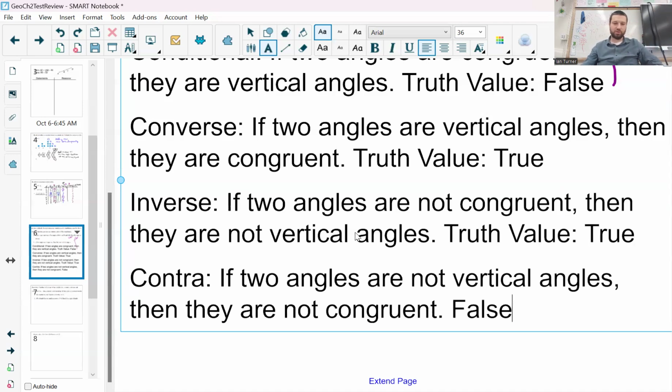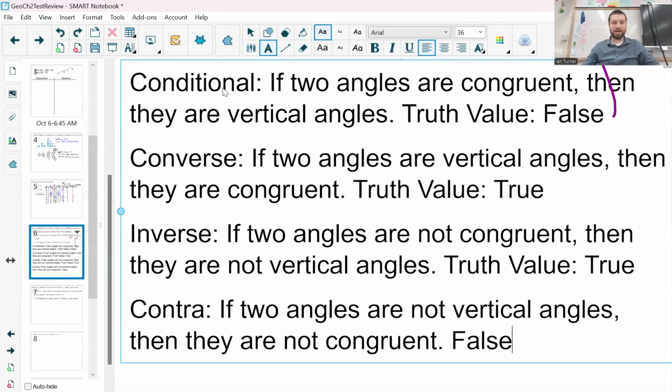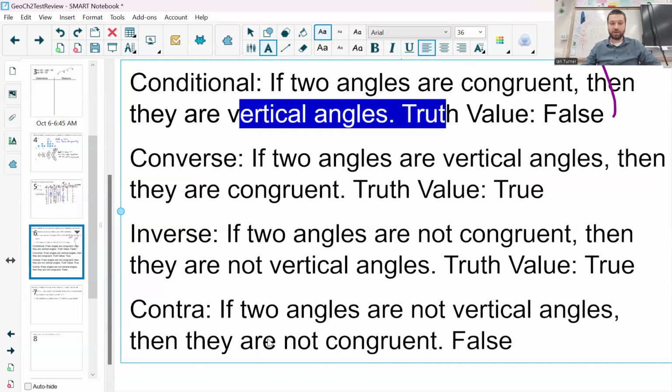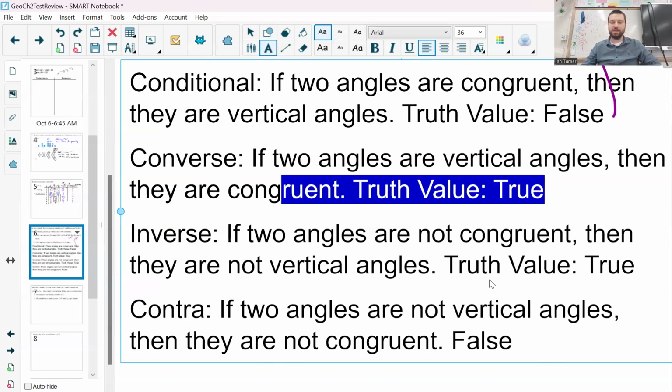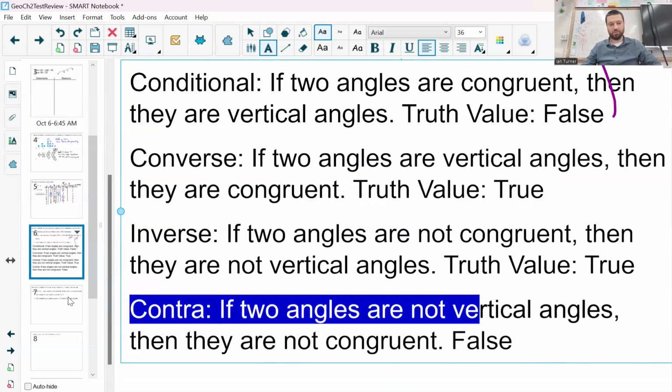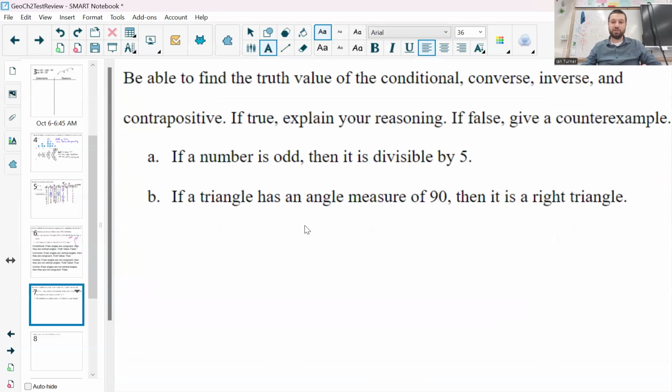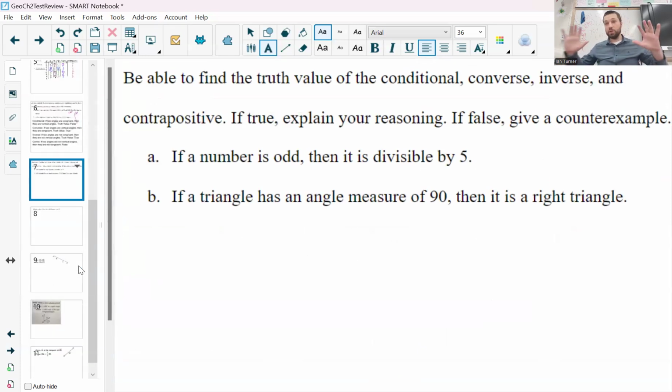Okay? We got this stuff down at this point. I think we did pretty well overall on the quiz. Just be a little careful of your truth values. Basically, everybody got the conditional, the converse, the inverse, and the contrapositive correct. They wrote it out correctly. Just we got a little stuck on some of the truth values. Remember, our original conditional and the contrapositive will always have the same truth value. And same with the converse and the inverse. They'll always have the same truth value. There's more examples here if you want to practice. Feel free to. And that's kind of a review of the quiz.